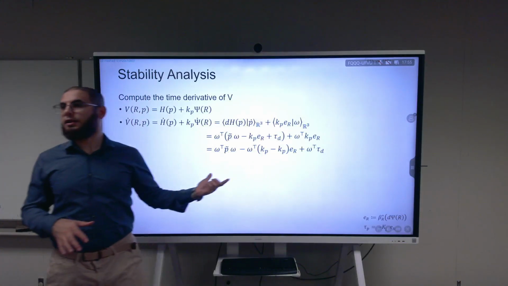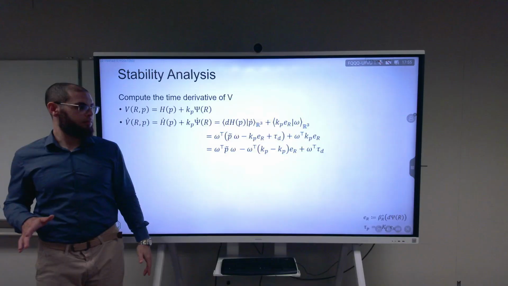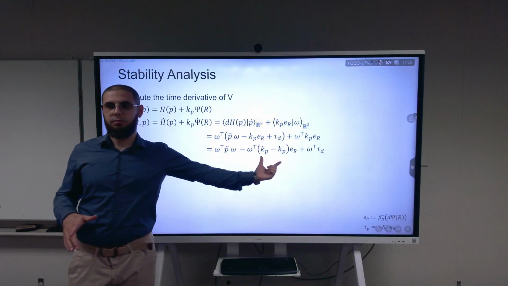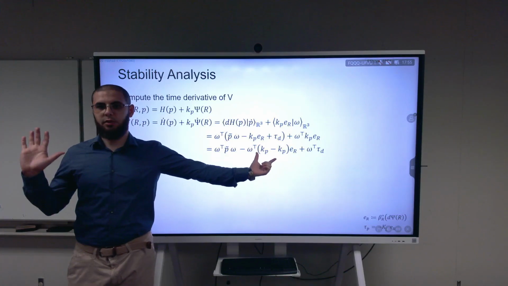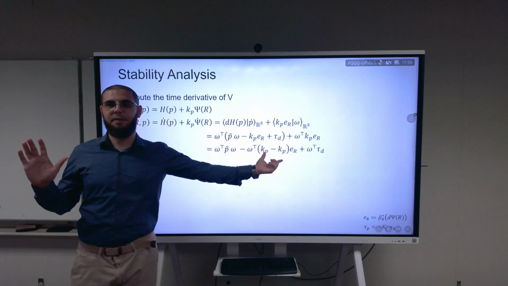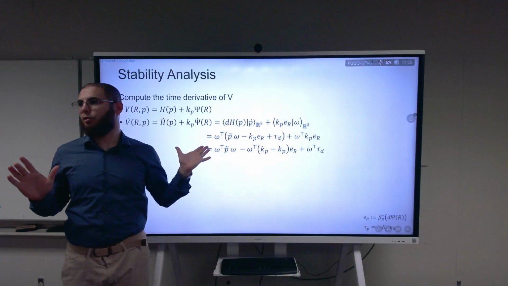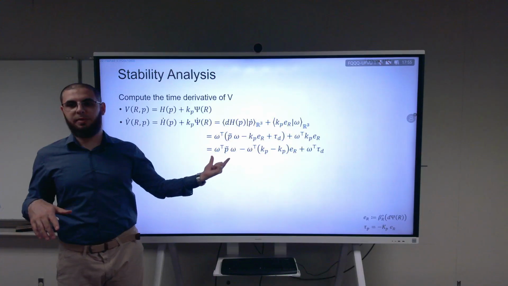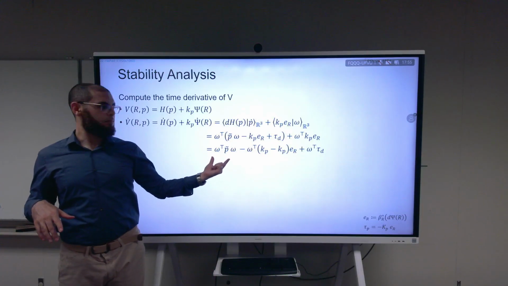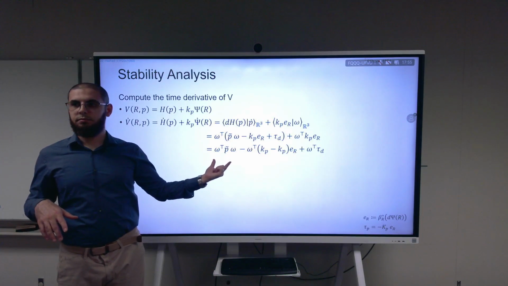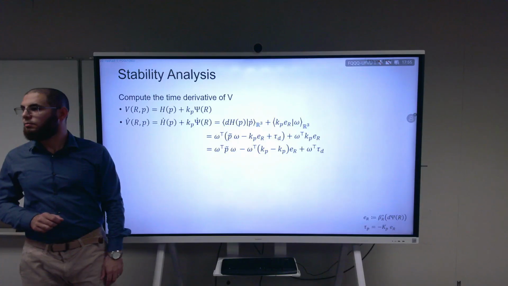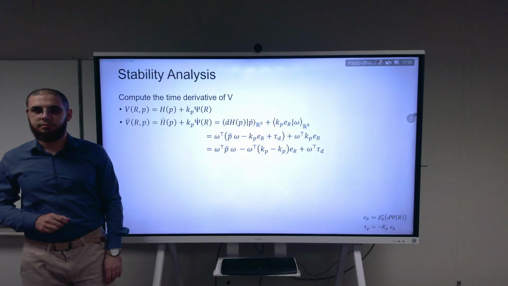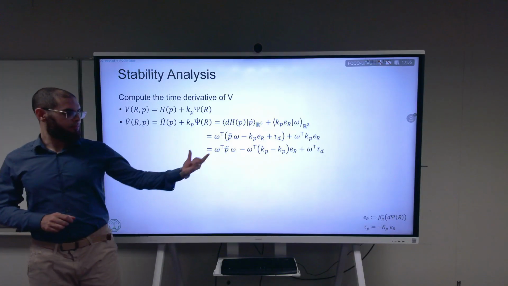So this is where we are right now. How can we simplify this? The term in the middle, what happens to it? What happens to the term in the middle? Goes to 0. Kp minus Kp, you get 0. No matter what you multiply, it's 0. This term, what happens to it? How can we simplify this term? Is it symmetric, right? What happens to that term?